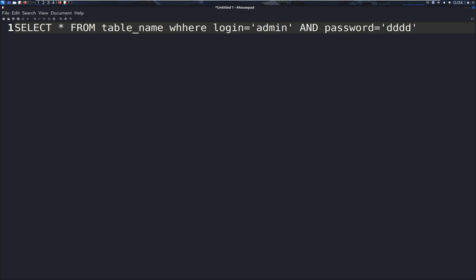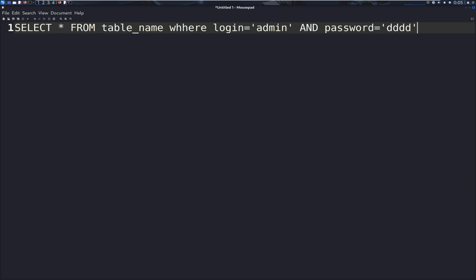So this is the possible query statement, and this means the database will search for a record or entry in the table where both the username and password match. At first glance, this looks very normal.